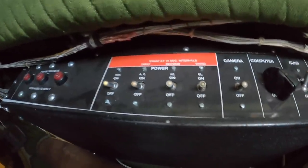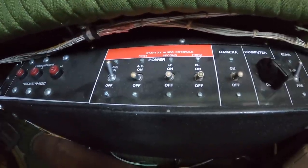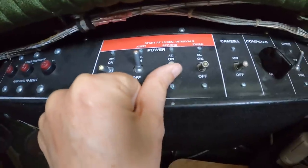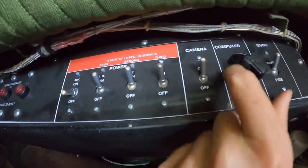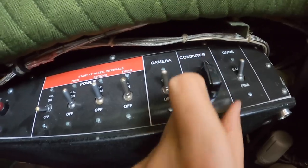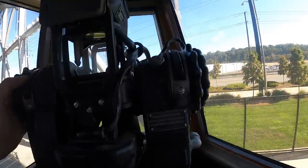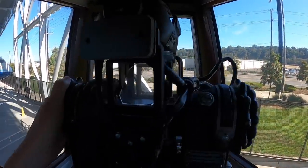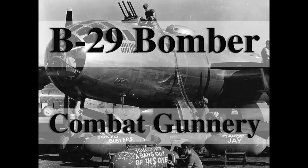To use the gun system, the tail gunner would, at the control blocks, flip the auxiliary power switch on — this turns on the gun chargers, air compressors, and computer. Next, turn on the AC power, which is the main power switch. AZ powers the turret in azimuth; EL powers the turret in elevation. The interval between the power switches should be 10 seconds. Turn on the tail gun's camera and rotate the computer switch in to start the gun sight's gyros. When ready to shoot, switch the guns from safe to fire. Turn on the gun sight's light and adjust the reticle brightness. Dial in the interceptor's wingspan into the gun sight. Use the gun sight's optical head to track and range the interceptor. Press the action switch with your left hand, frame the interceptor's wingspan with the right side range wheel, and fire the guns with the thumb triggers. See the WWII U.S. Bomber Channel's video on the B-29 gun system for more detailed information.